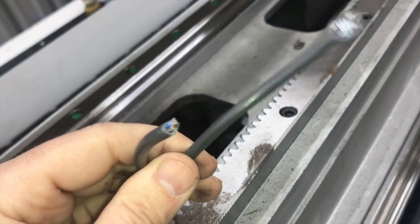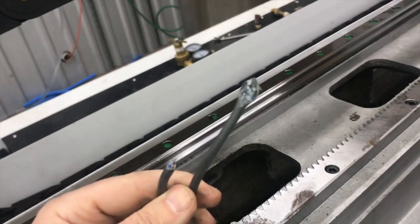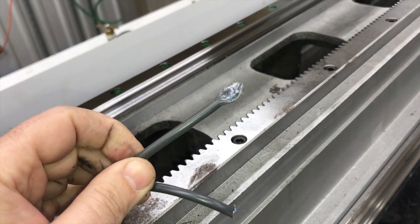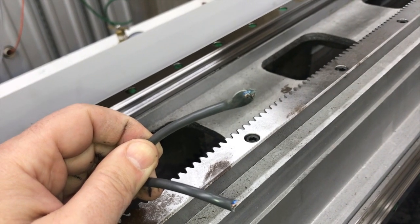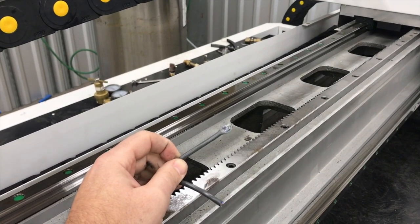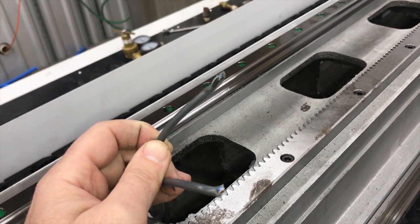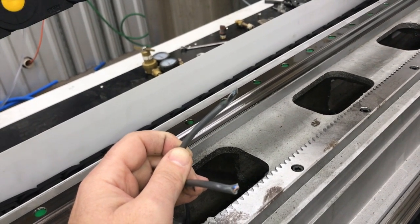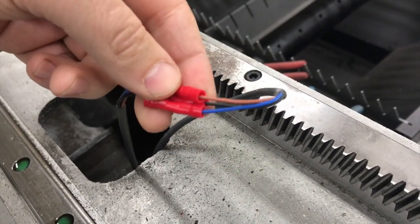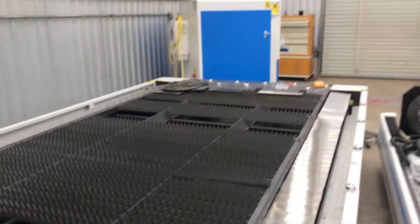Alright, I got it cut, and luckily there's enough lead on both ends to do a little work and splice it back together without having to do it inside there. You can see that wire is really flattened out. I'm thinking this is the source of the problem — with the machine running, it creates a lot of G-forces and vibrations, so running it even a little bit probably caused the rest of the damage. Got those spliced back together using regular standard butt connectors. I'll throw some electrical tape around that and it should be as good as any other connection on this machine. Let's go fire it up.